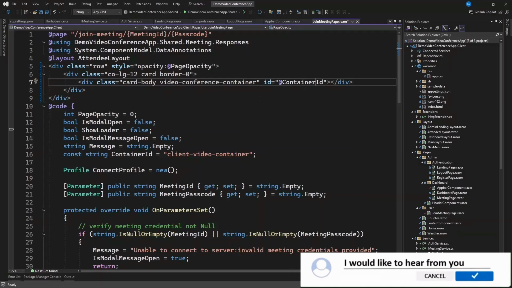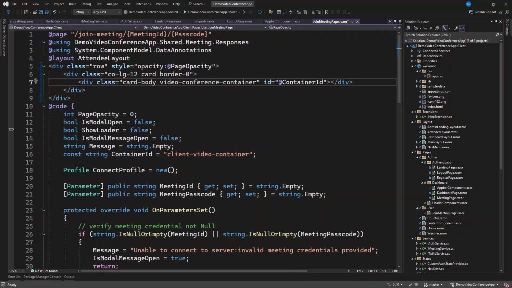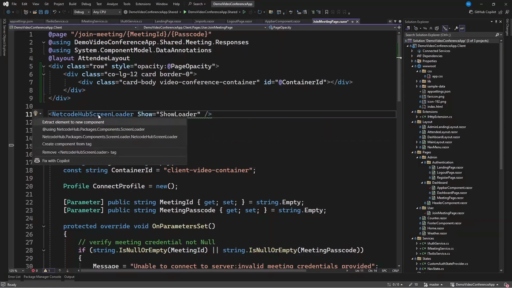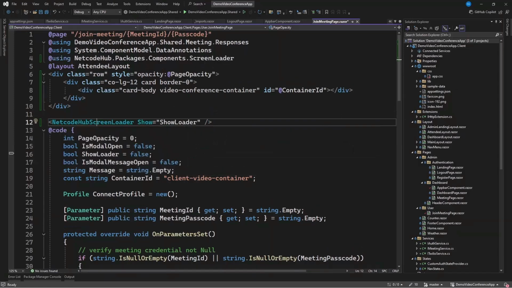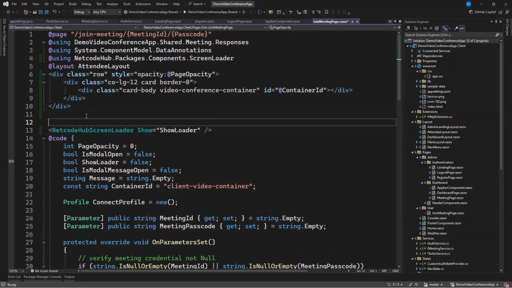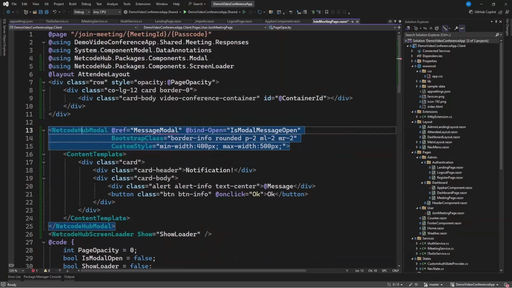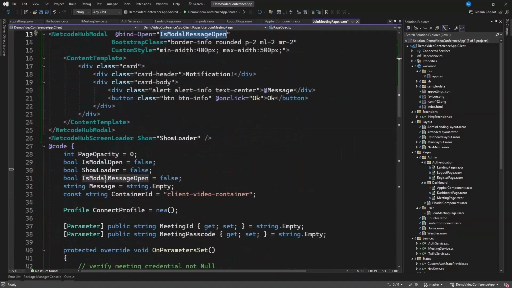Now with this, we are going to have maybe an input, but there's going to be a modal. With this modal, we did not have it. Let's go and specify our loader. So this is going to be the loader. Now for show loader here, we need to include the namespace of this, and then we need our message modal. We have the variables already created at message. Let's remove this for now. We have our message modal and we have it created here.